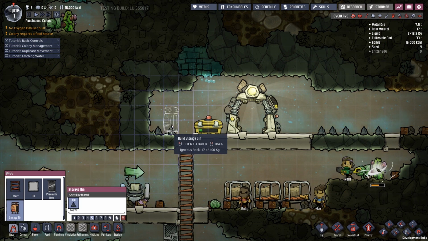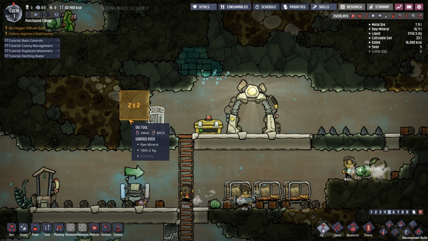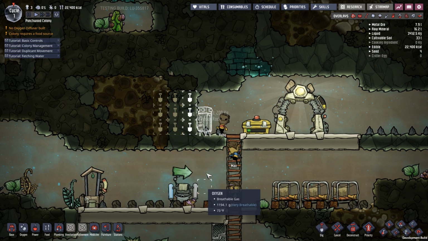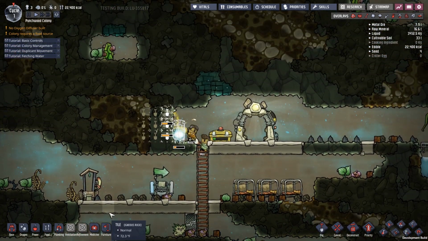And we're going to make a couple of bins over here. Let's put a bin here. These extra storage bins. I'm going to dig in this way. There's a little metal there too. Might as well grab it. All right, things are looking up. Things are looking pretty good here.